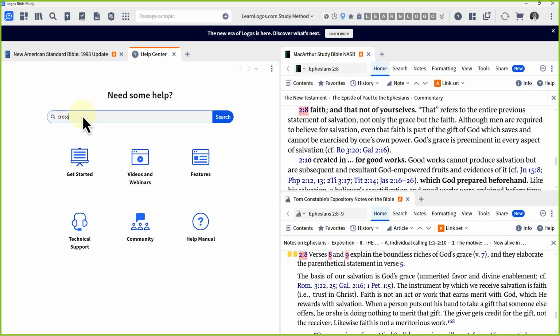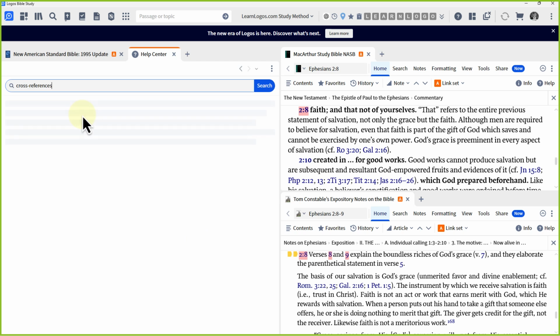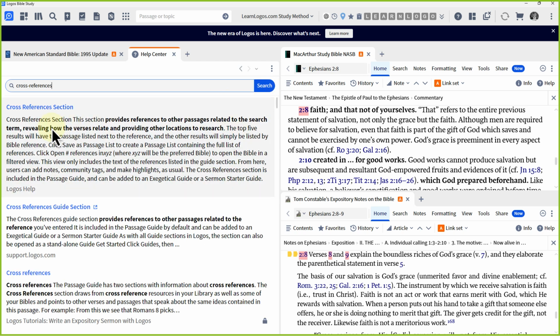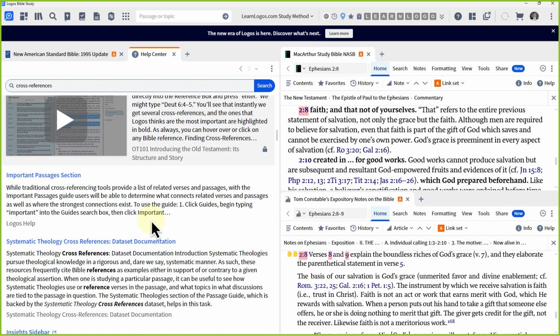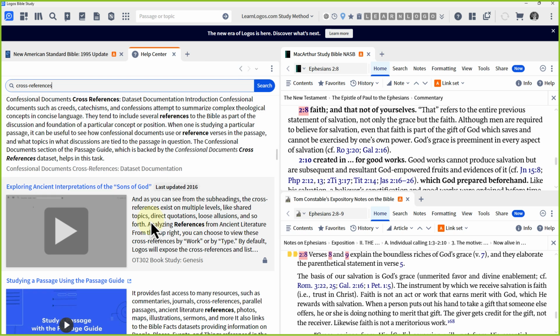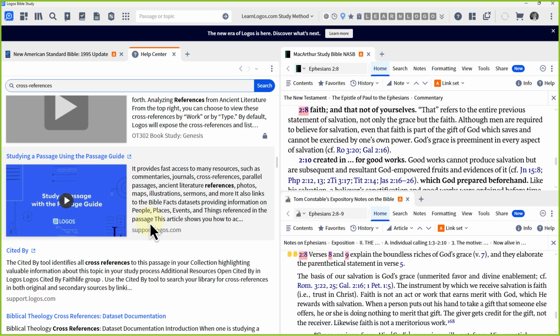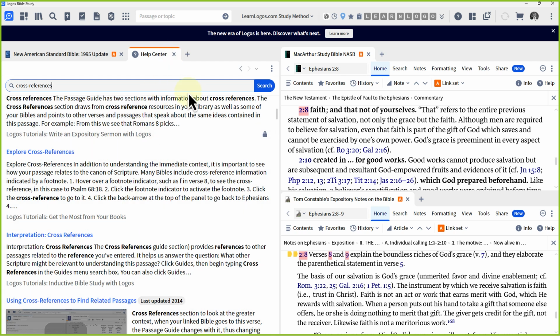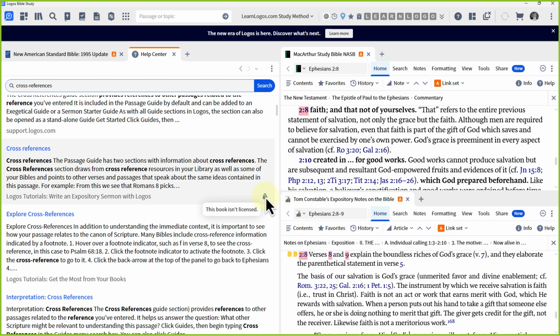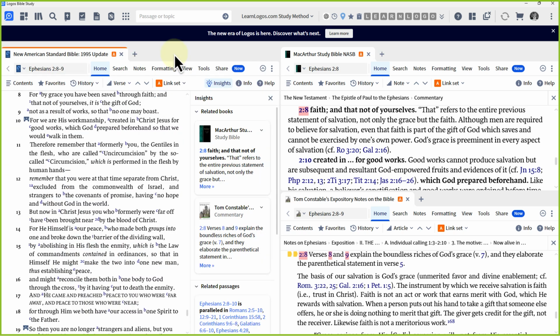So for example, if I type in cross references and press enter or click search, I am going to get the Logos help manual. You can see it right there. But now I'm getting the support page. And if I scroll down, it's going to take me to any related videos, etc. So this is more than just access to the manual. It's really access to all the training available at LearnLogos.com. It is a lot of information, and it will tell you if it's locked or not, which means you may not be able to use this, etc. But just be aware that most things in here are pretty accessible. And I'm going to go ahead and click the X on the tab.